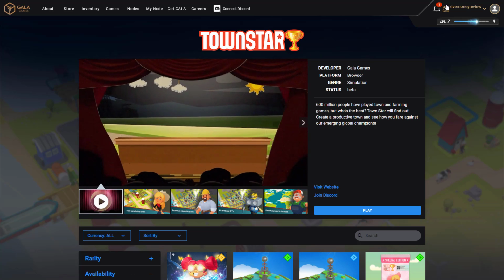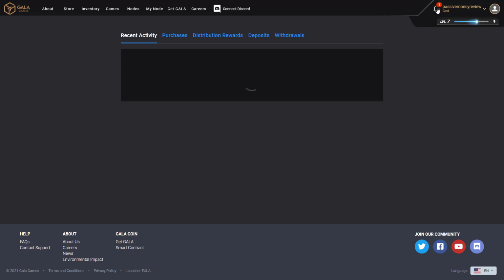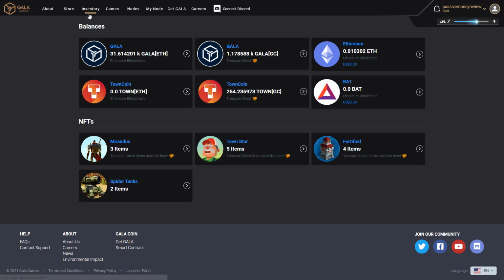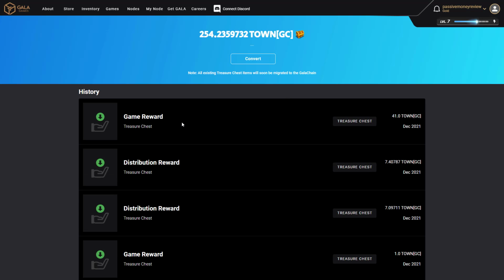So in Gala Games, you can see that I have a notification. It shows me that I've received 41 town. If I go to my inventory as well, it'll show me I've got 41 town received in there. And just wait for that to load up. There you go. What I'll do now is I'll load CoinMarketCap.